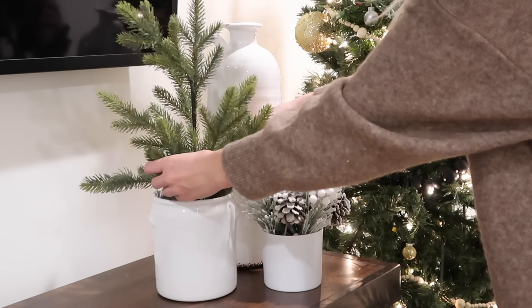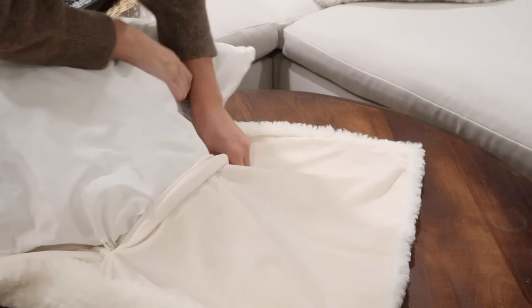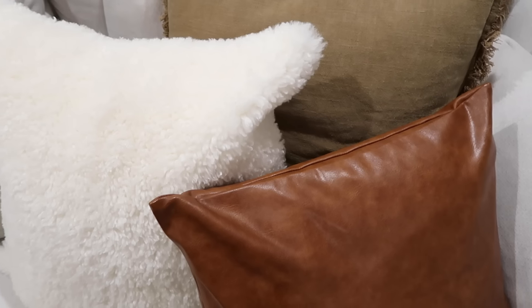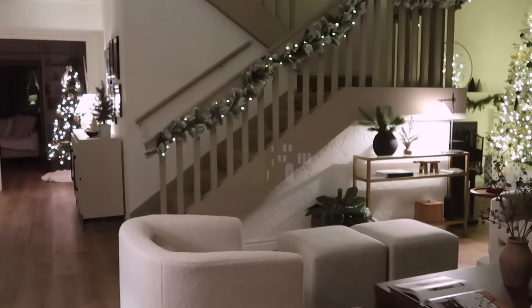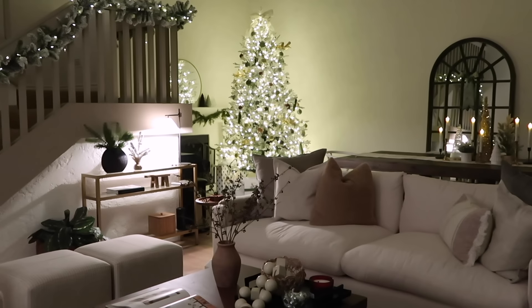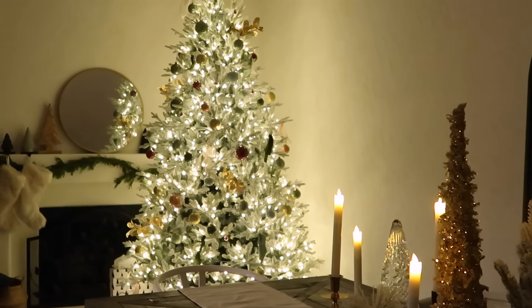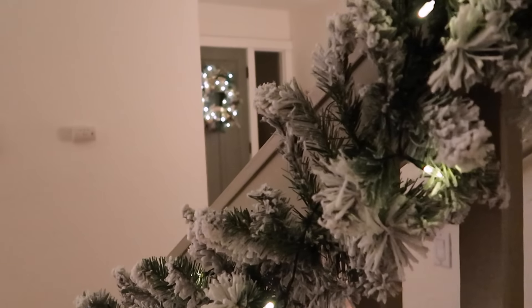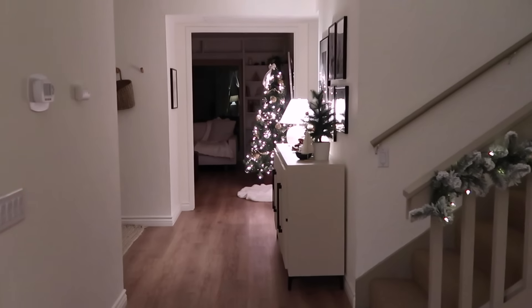I have some built-ins in this room that I just want to add some little cozy touches to. I found these cute little cabins and little homes in the Target dollar section and I think they're so cute just to add in to your existing decor. I just dream of owning a tiny cabin and making it into the cutest Airbnb — so this is me manifesting my dreams. The last little cozy touch we're making to the family room is just swapping out pillow covers — you can change out your linen pillow covers for something a little cozier and more textural for this holiday season.